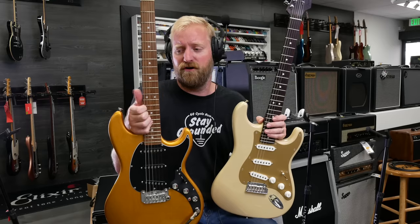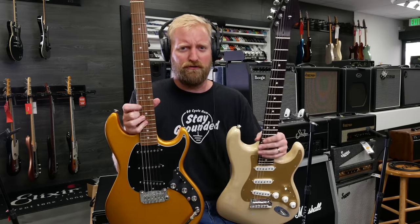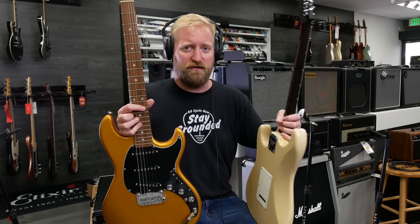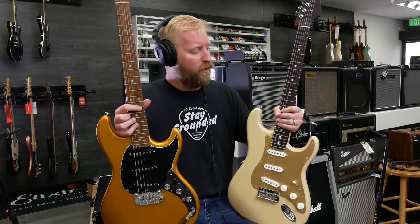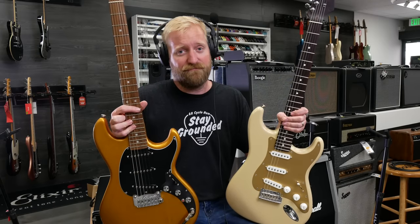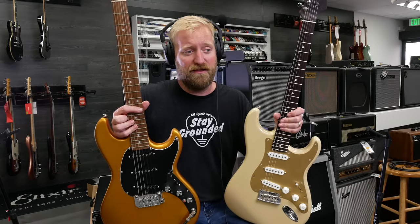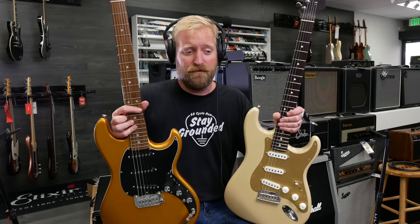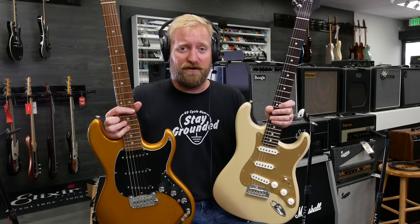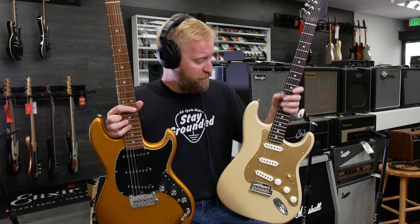I also prefer the neck finish on this to this beautiful but unconventional, you know, feel the grain, rosewood, oil finish kind of neck. But if I had to be honest with myself right now, if I was plopping down money, I think I'd go with the Strat. That's where my gut is right now. That's where my heart is. My heart is going for the Strat right now in this moment.